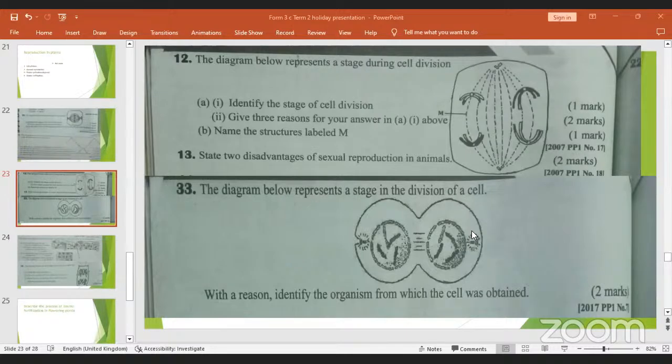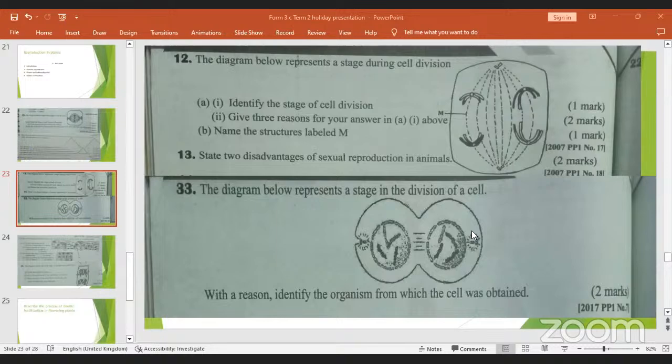I'm not getting you, Collins. There is separation of homologous chromosomes from the equator. Yes, okay. The answer is correct, but you should not say two homologous chromosomes, since homologous already means that there are two. So homologous chromosomes separate at the equator. Structure M, of course, is the spindle fiber.